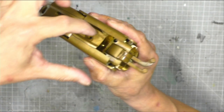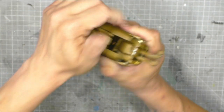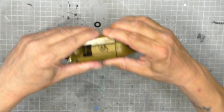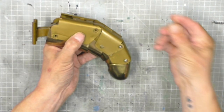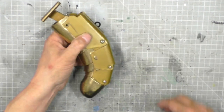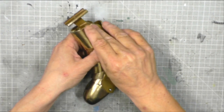Now my piece there is drooped a little bit, but we can just pull that up. And because of those tabs, it's all going to line up perfectly. And that's in really nice. And we are going to finish that off with 2 screws. 1 screw in there. 1 screw in there. Like so.